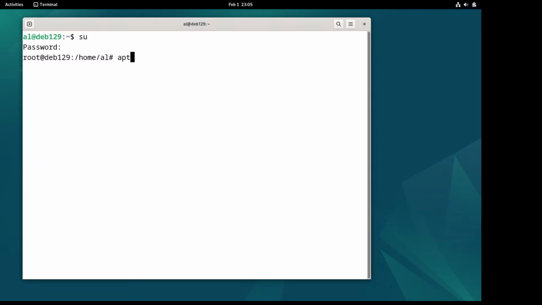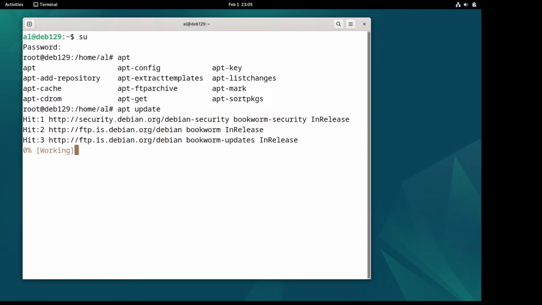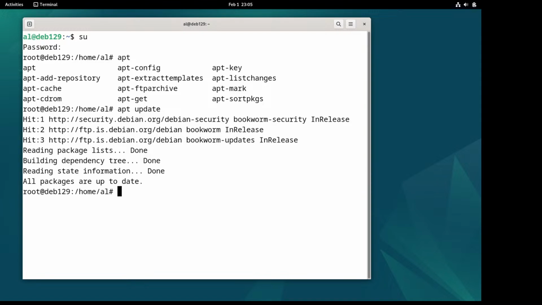I'm just going to use apt, and let's say, first of all, I would like to update the package lists. I want to make sure that the package list on my computer matches the package list on the remote server.